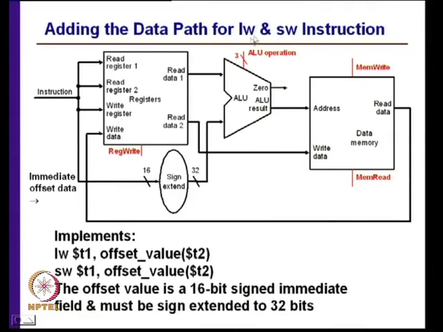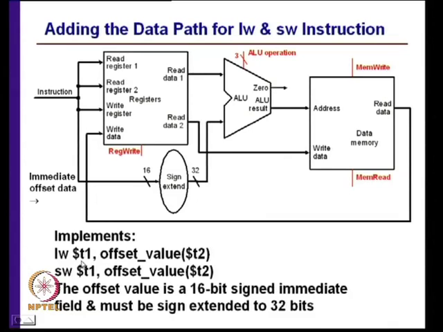Then for load and store instructions, as I have already told, it will involve this data memory. So the effective address will be generated in both cases by reading the data from one of the registers, and then that 16 bit data that will be coming as part of this instruction will be sign extended. I have already explained what you mean by sign extension. That sign extended data will be added with the content of a register to generate the effective address. That address will be applied to this data memory, and in case of load, it will provide the data here. So data will be available here, and that will be written into the register. So this is the load.